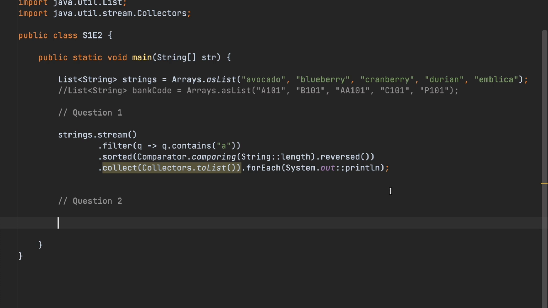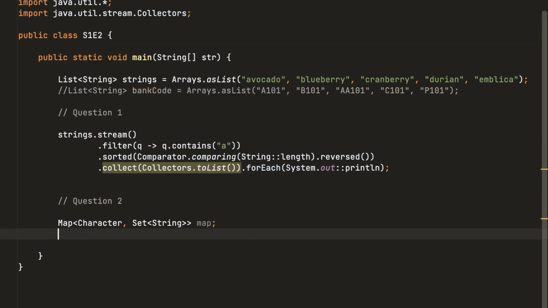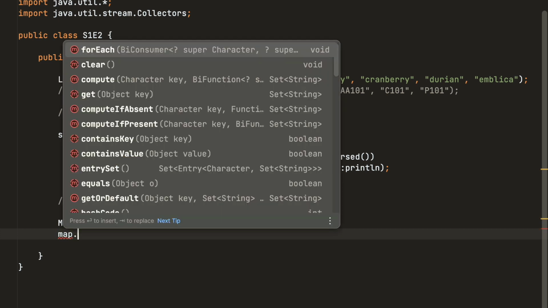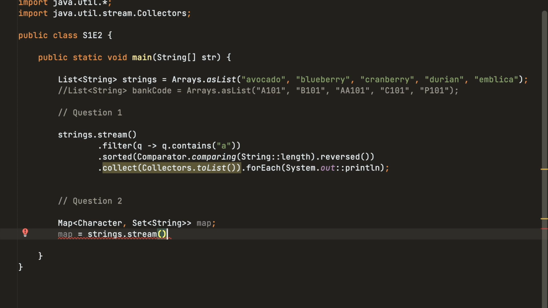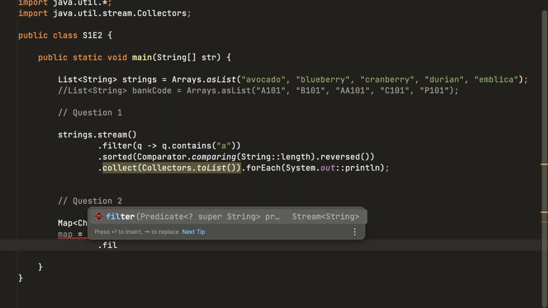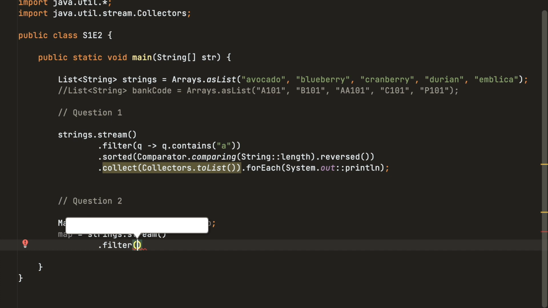We need to create a map. Here they don't want a list, we need to create a map. So after we create a map of character to set of strings, we will be calling our stream method on our map. Then we need to call filter. In filter we need to check whether our string is empty or not.